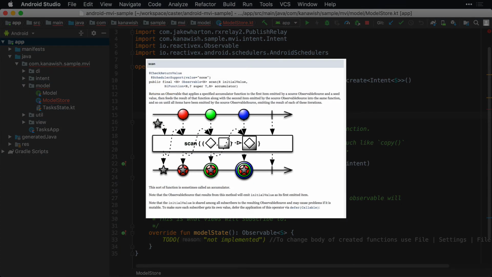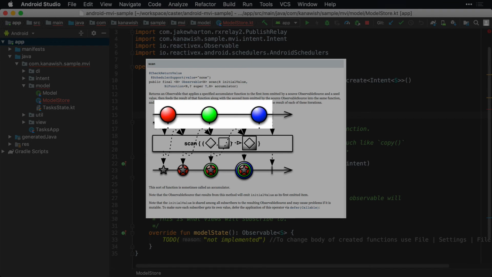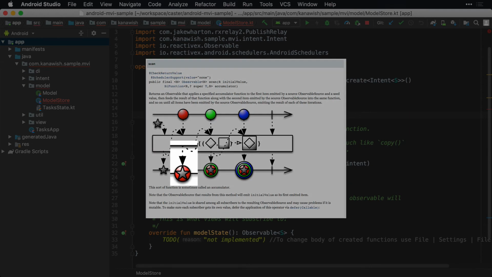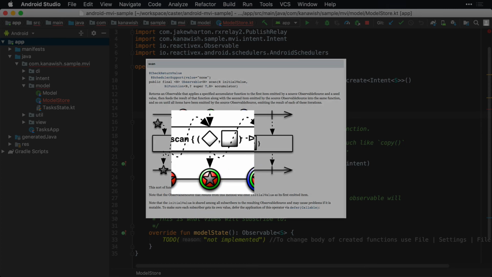If you're now looking at the scan marble diagram for the first time, you should probably be taking a deep breath. It's quite honestly a bit scary, but in reality it's not that hard to use. Scan takes functions as inputs. The idea is that each received function applies to a current state. Sounds familiar? The function then returns a new state. Scan outputs the new state to subscribers downstream and will also keep a copy of it. That copy will be passed to the next function we receive and will repeat the cycle.